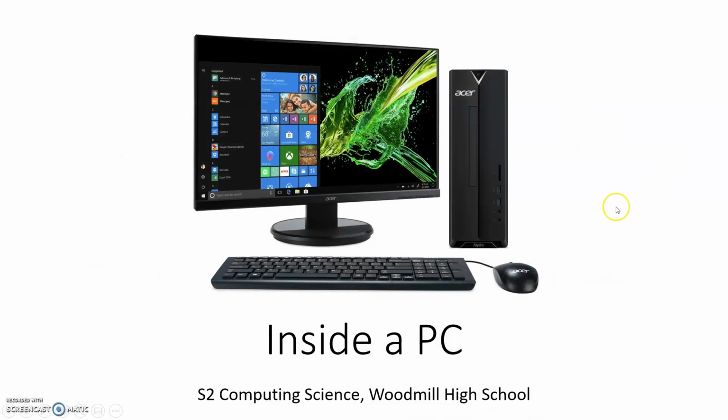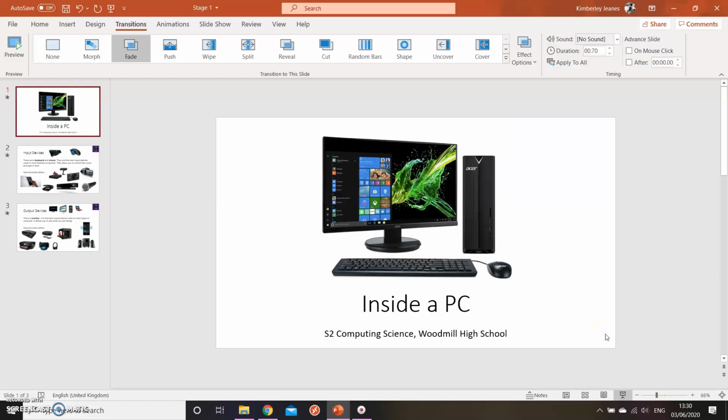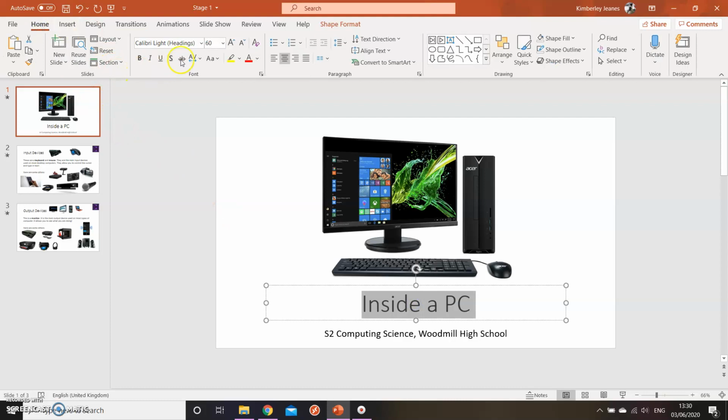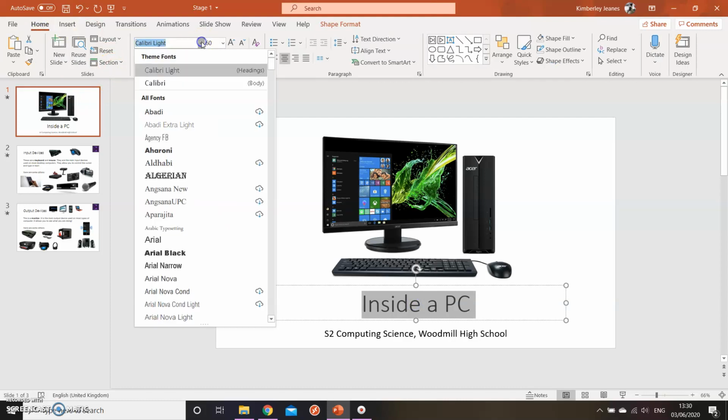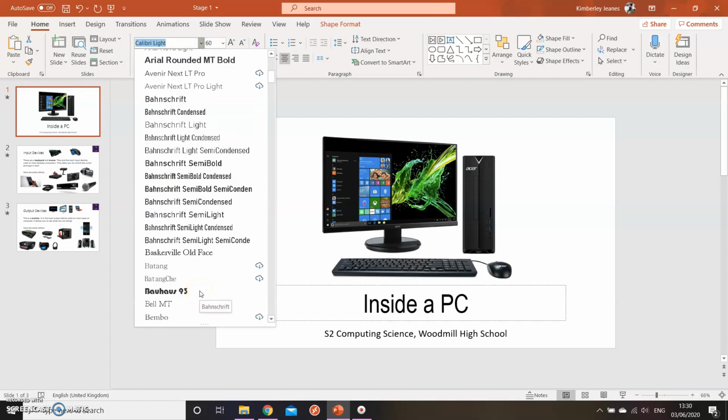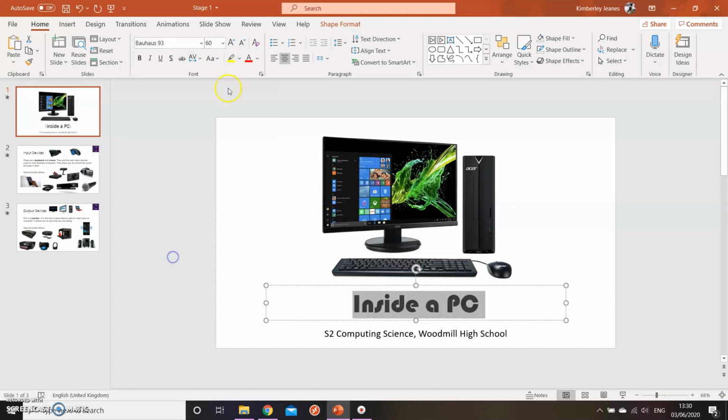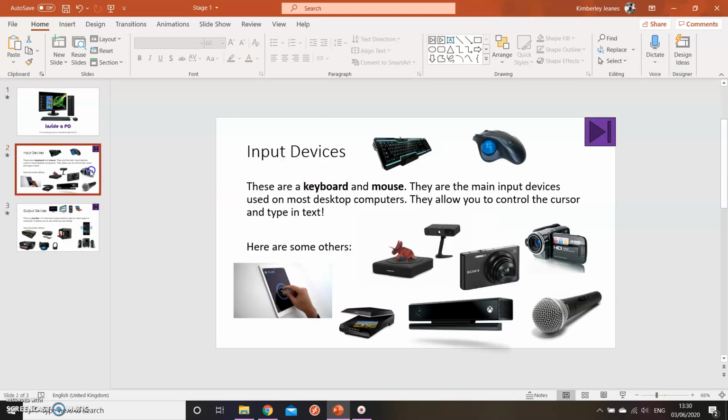Over the next few weeks, if you want to take part in the practical, we're going to create a hyperlink here next week, go inside the computer and start having a look at some of the different parts inside there, and go deeper and deeper by creating hyperlinks inside and inside. One last thing I would say is make it jazzy. If you want to come up with some sort of theme or design, that's absolutely fine. If you want a plain background like mine, I would still suggest you pick a nice font and a nice colour scheme and stick to that colour scheme the whole way through. Because I've gone for purple hyperlinks here, you've got purple hyperlinks the whole way through.